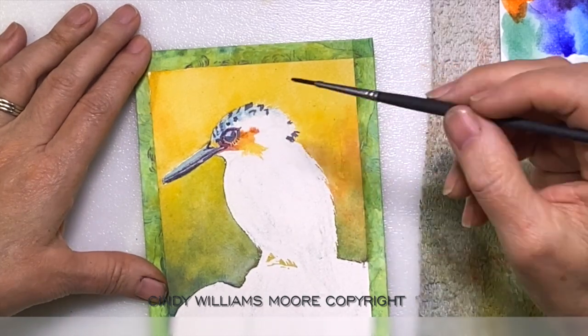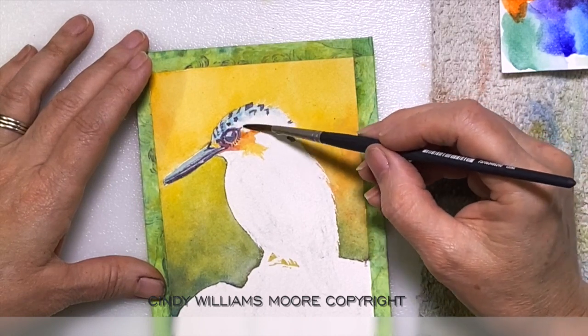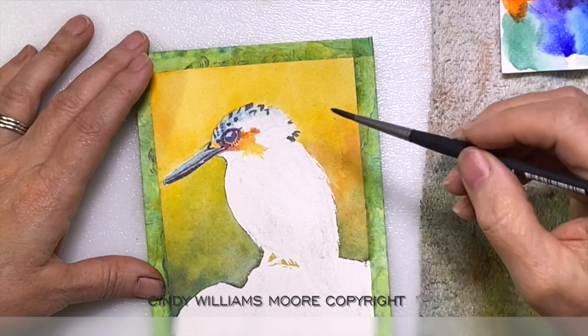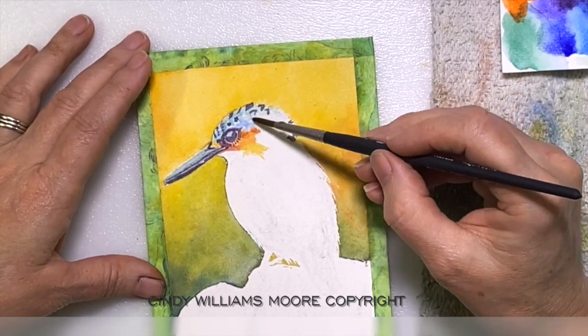All I'm doing is sketching in some of the colors, and this is going to become more of a wet on wet. Wet on wet, because when I put the dabs of color in there, they're going to spread out. They're going to blend together for me.